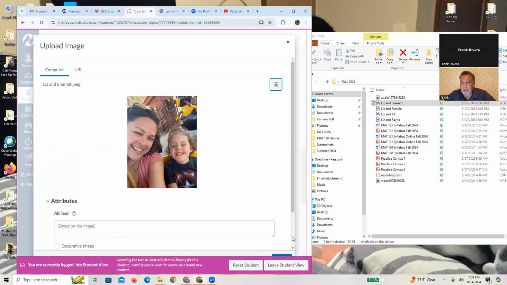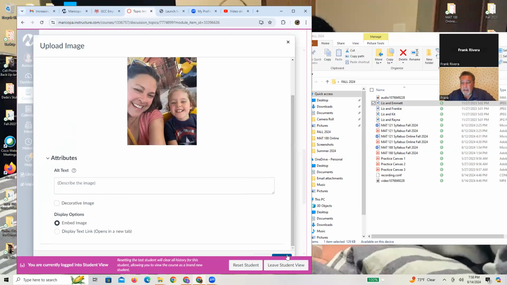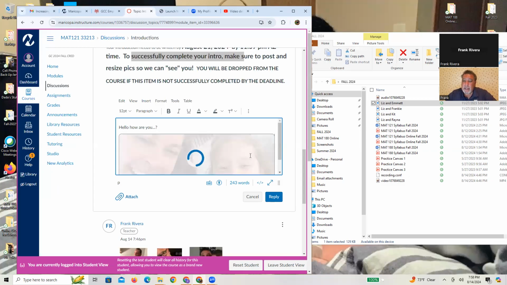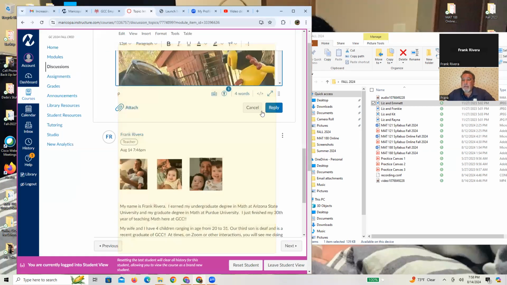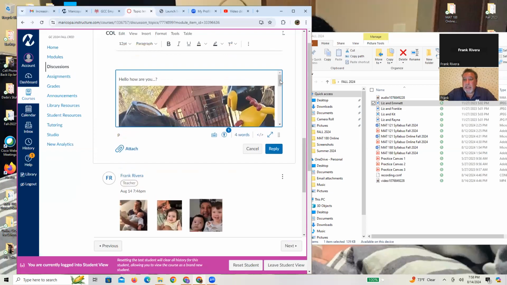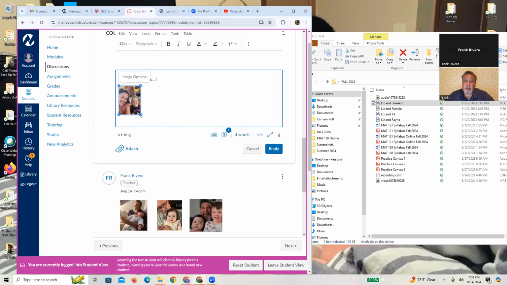Once I've got that embedded, there's a button down there that eventually says submit. Kind of hard to see there. And there are the pictures embedded into the thread right below the text box that I did. It's pretty large, and we're going to want to resize it, because if everybody puts large pictures, the discussion board is going to be hard to upload and whatnot. The way that you resize it is by clicking on it. You'll notice that it turned highlighted in green, and then just click and drag on one of the corners, and then you can make that picture as small as you want. So it's much more manageable.